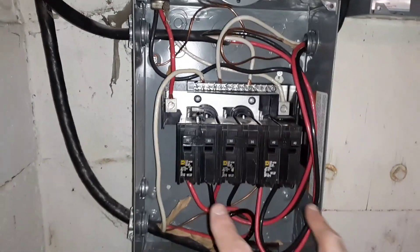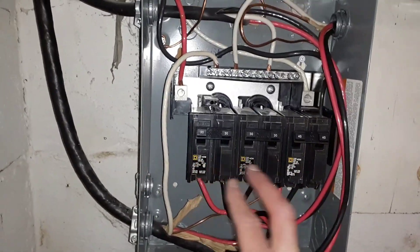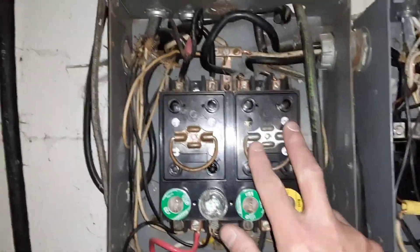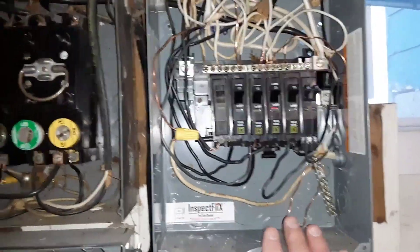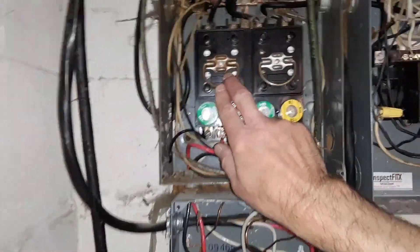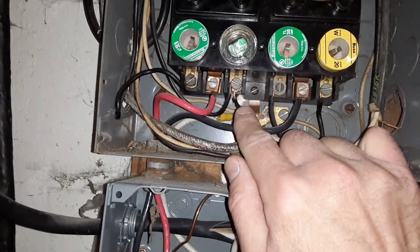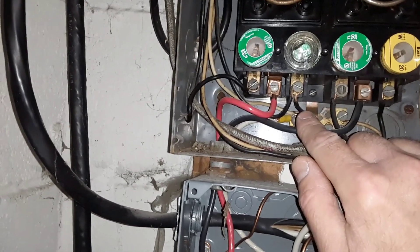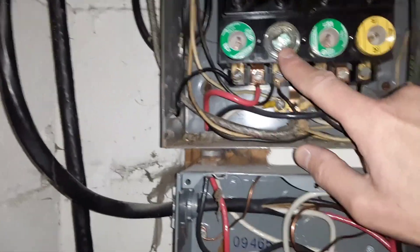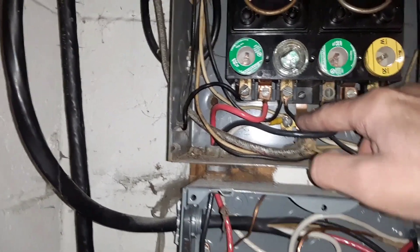This sub-panel has a double-pole breaker, double-pole breaker, and double breaker — you can see it's got 30A, 30A, 40A — and then all the individual branch fuses. They also jumped over to another sub-panel. All these branch lines are not capable of the 60 amps. There are multiple issues: multiple lugging — you shouldn't have two wires on the same branch line — and most importantly, over-fused circuits, where there's too small a wire on too large a fuse. This 30-amp fuse requires a 10-gauge wire, but the wire coming off it is only 14-gauge, which can only handle a 15-amp fuse.